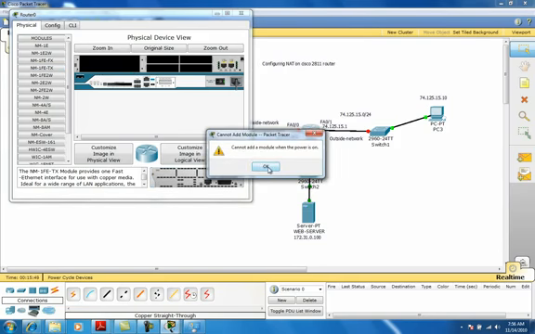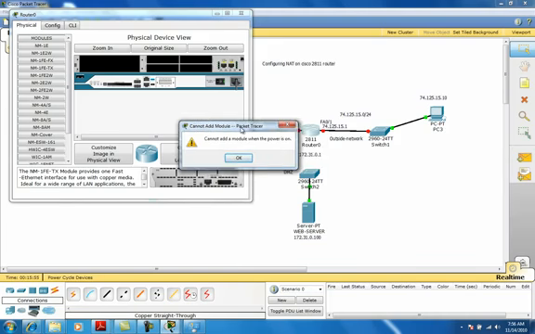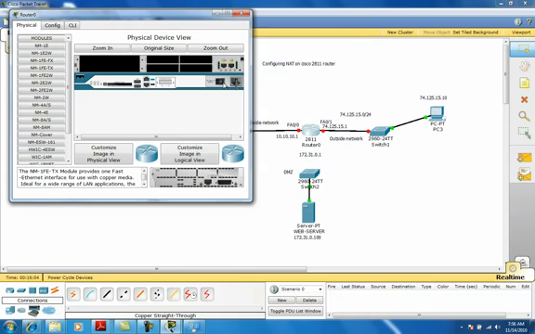This is important. This is how real it is. It's detected that the router is powered on. In real life, you cannot insert a module in a router with it powered on, so we'll have to power it off. To power off the router, we'll just hit that little power button there. Now we're able to drop our interface inside.